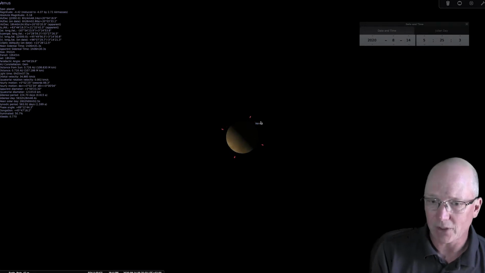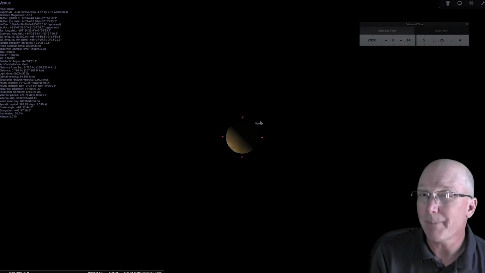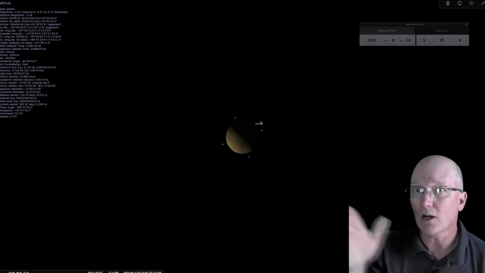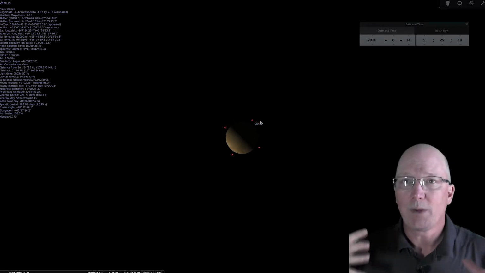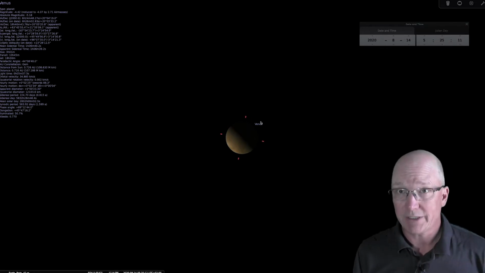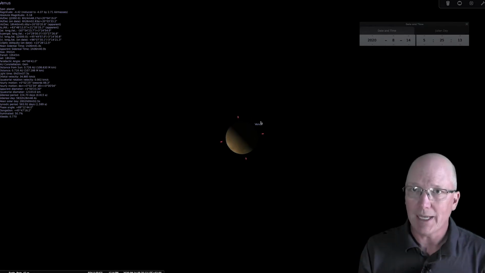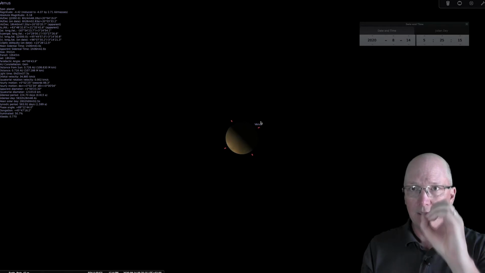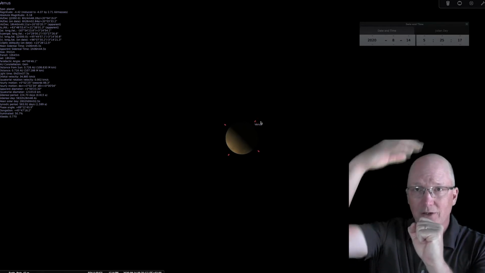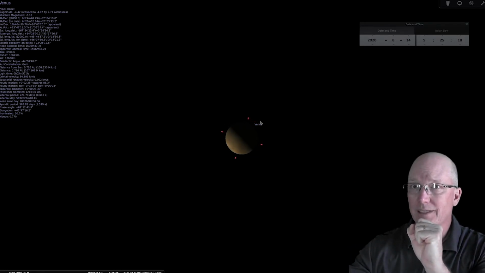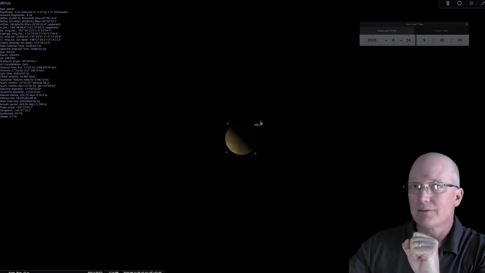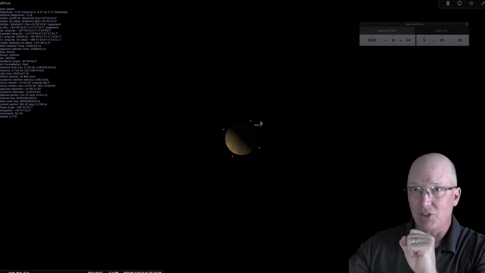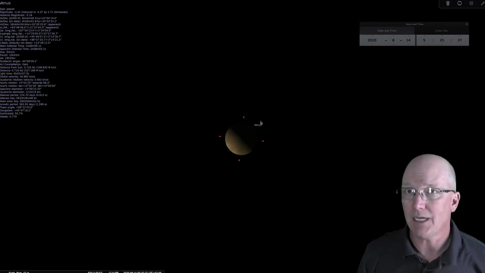This is Venus on August 14th. It's at about maximum elongation. In other words, it's as far from the sun as it ever gets in the night sky, and from our perspective it looks about half lit. So if we think about what that looks like, let's say I'm the Earth, here's the sun. Venus has to be off to the side because I'm only seeing half of it lit. That tells us something about the position of Venus relative to the sun and relative to us.